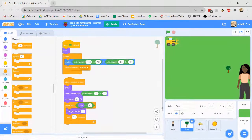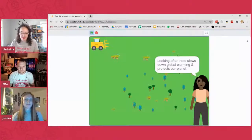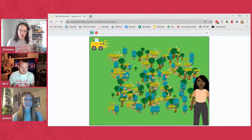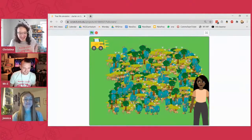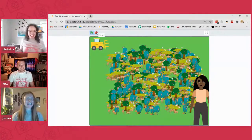Once it's done that, we should be able to, if I click the green flag. Wow. I also love those sprites. They're so cute. Oh, this is great, right? Guys, this is so cool. This gives me hope. Can we just keep it like it is now? Or just have all these trees? That would be amazing, right?